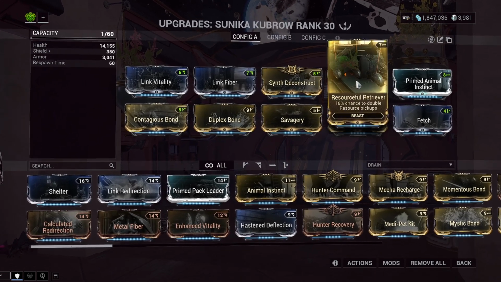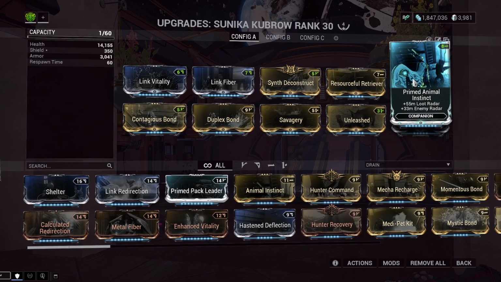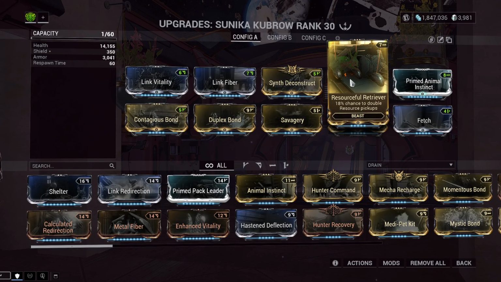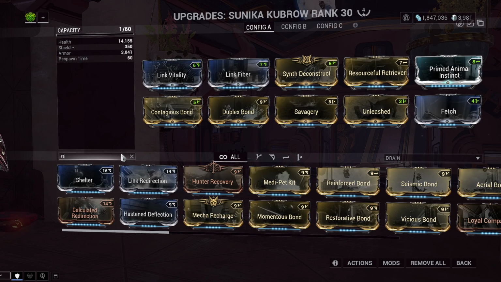Okay. In the next 3 slots, I believe these are mandatory on every companion build in the game. It used to be just 2 of them: Primed Animal Instinct for loot and enemy radar, and Fetch to actually get your loot for you. But now there is a new mod called Resourceful Retriever. And actually, let me type in Retriever, because there are 3 mods like this.